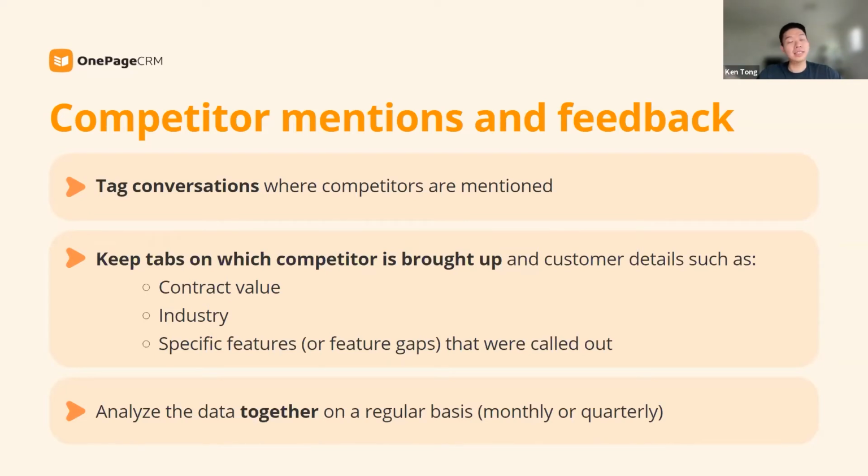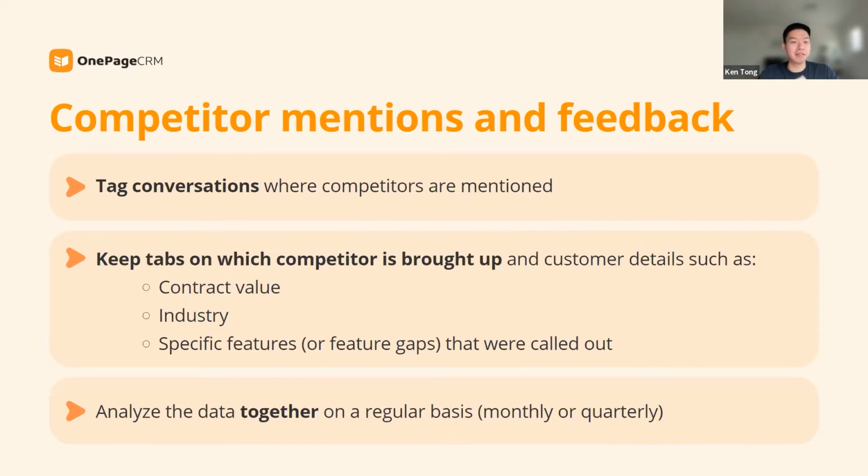Now, when these instances come up, it's great to identify patterns. What are the things coming up when it comes to customers? How big is the customer? How much are they paying us? What sort of industry are they coming from? What specific aspects of your solution are being called out? Are there features where people are saying this competitor is doing it better, or they're doing a great job over there? Are there things you might want to consider for your own roadmap, where maybe we can add this to our own product or service? So think about ways of categorizing and bucketing things so that you can figure out maybe this is a big meaty area for us to explore in the future.